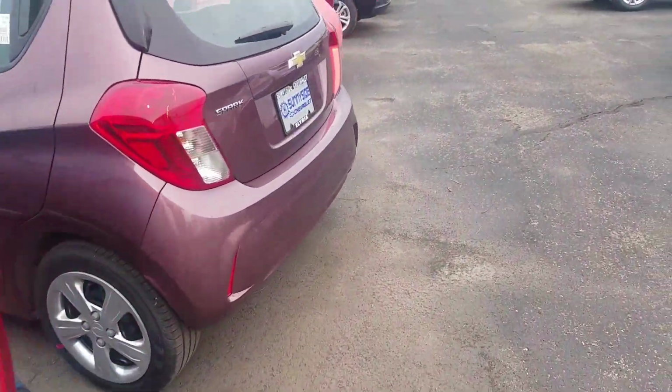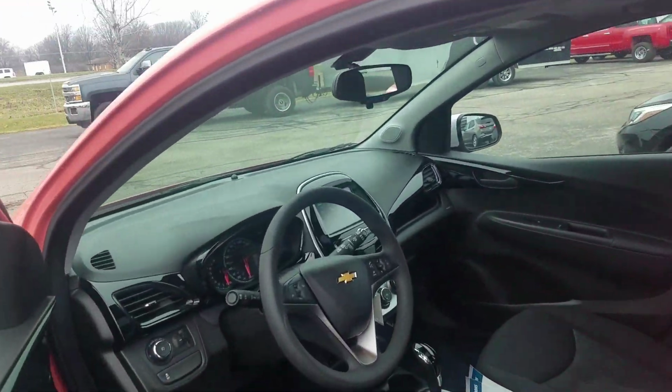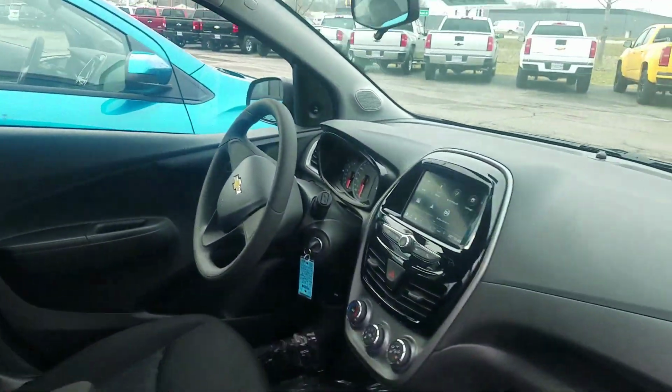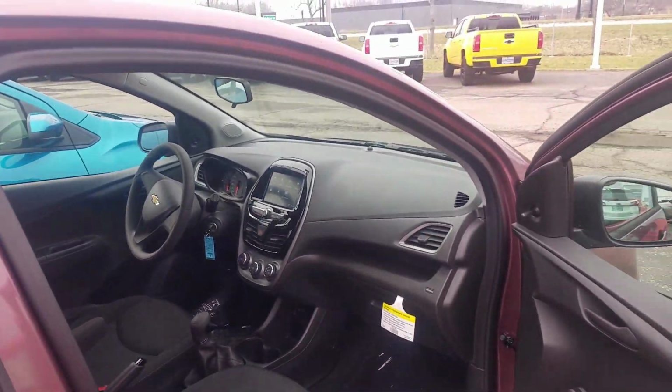I want to show you, I'm going to go back over to the 18 to remind you, the OnStar buttons are on your rear view mirror, and on the 2019 they've moved it up to the upper console. I think that's a great idea, because a lot of people go to adjust your mirror and you're calling OnStar. So good to see that going away.